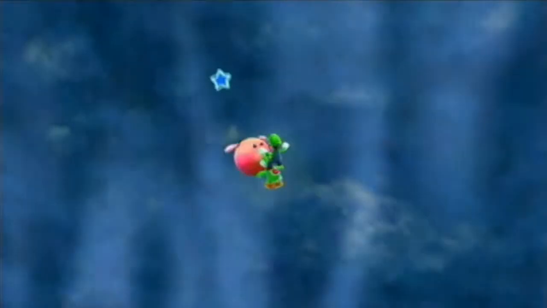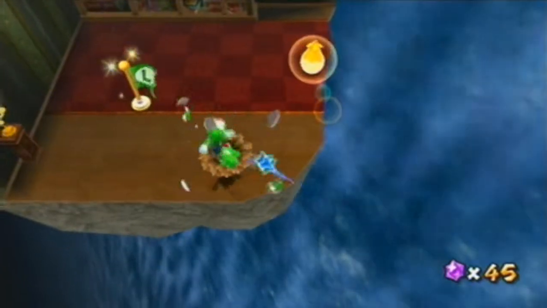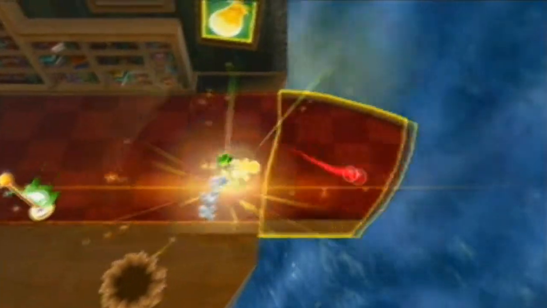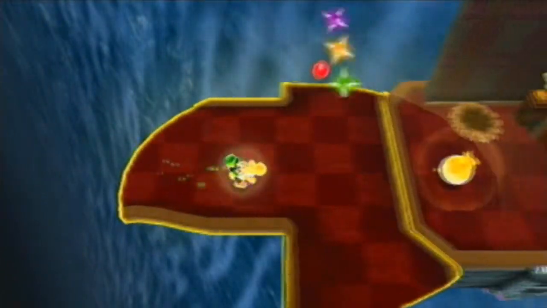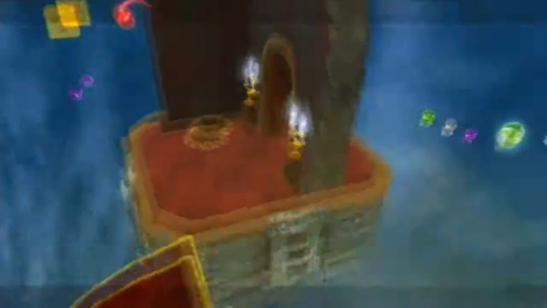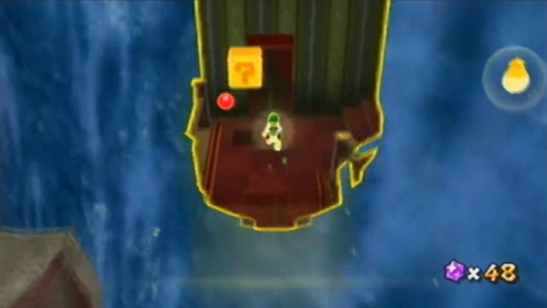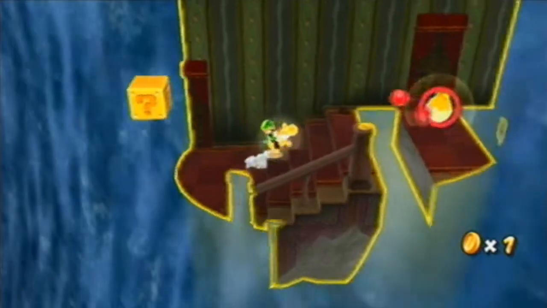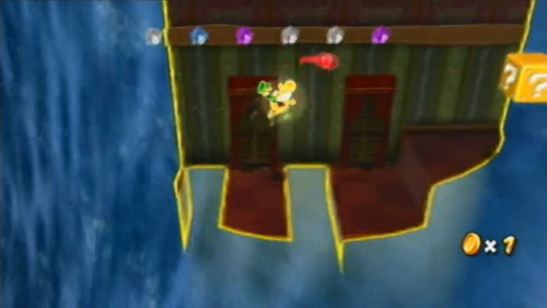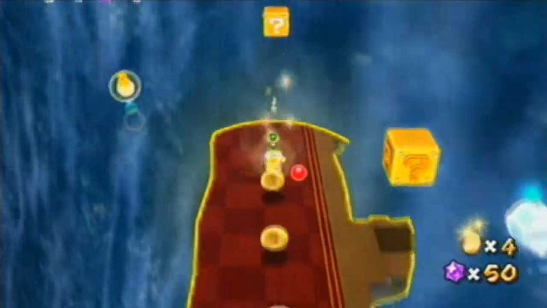Woo-hoo! Why did you have to appear now? That was such jerkish placement. My goodness. Alright, forget about the coins. I'm just gonna go straight for it. Oh, wow. They had to put that guy right beside the Bulberry. That's the same dude from Mario Sunshine, right? When you're in that Petey Piranha battle? Yeah, that's the same guy. Oh, wow. Nintendo. You sure are jerks when it comes to this.